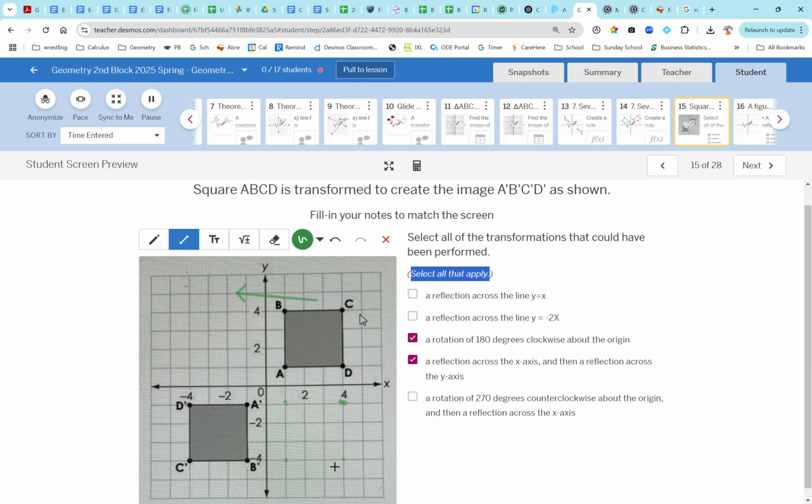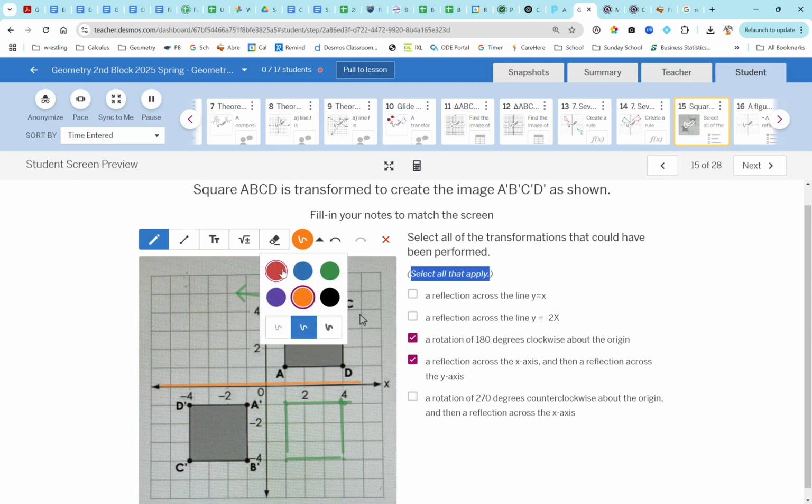So now I'm going to connect these to show you where that square is. And then the next thing it asks us to do is to reflect that across the x-axis. That's not where we need to go. Reflecting across the x-axis is going to take this guy that's down here and send it in the wrong direction. We wanted it to go this way, but it didn't do it that way. So no on the last one.